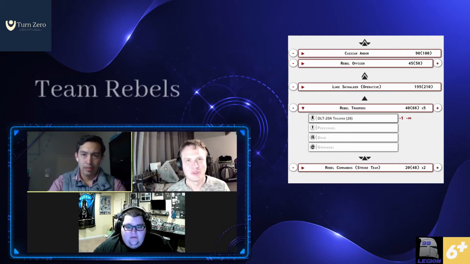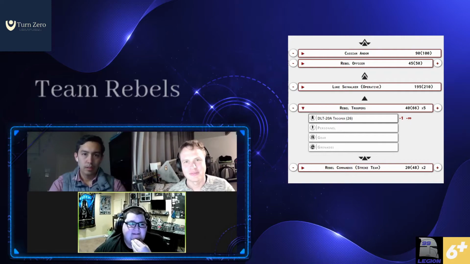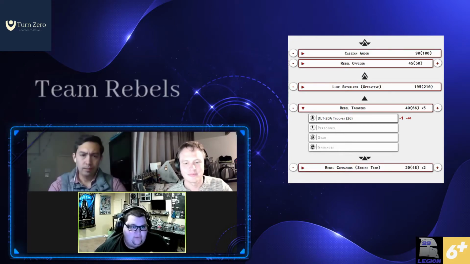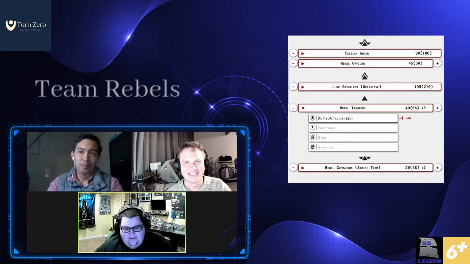All right. Two pips. What are you thinking for two pips? Let's go to the two pips. I think Last Stand is way too good not to take here. Indomitable, getting the free tokens when you're injured. It screams Luke, and it's even better on Operative Luke than it is on Commander Luke because Operative Luke is better. I don't think there's much of an argument there.